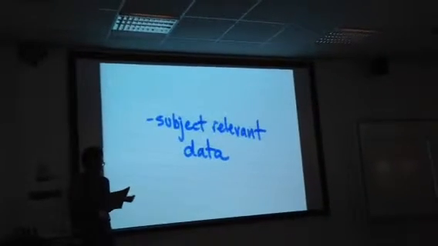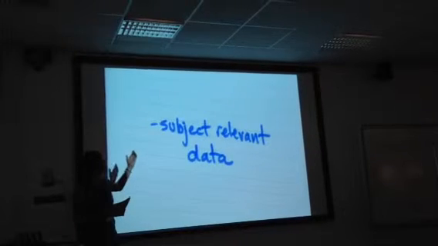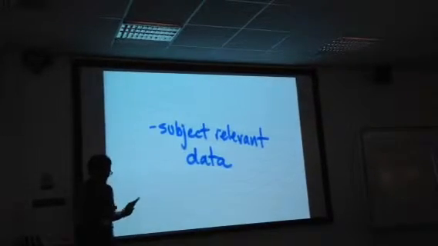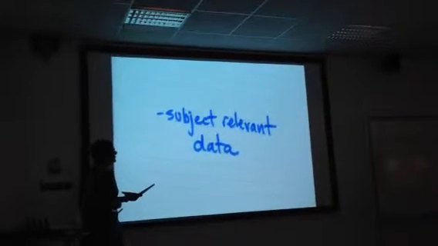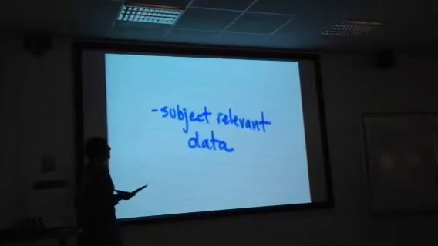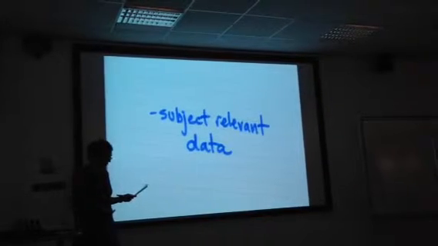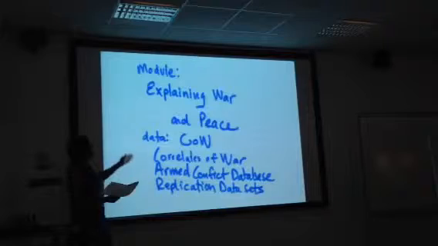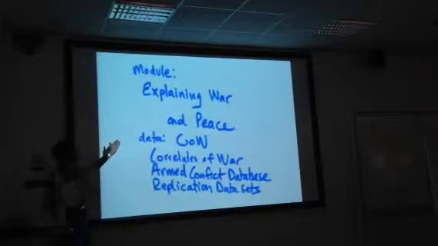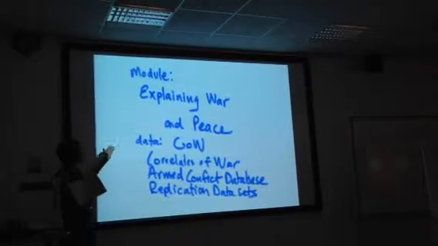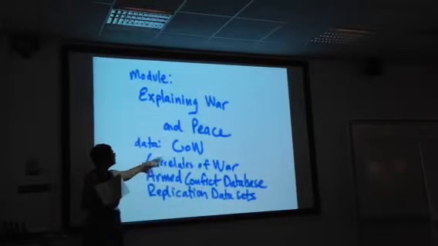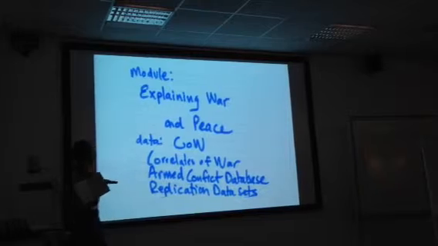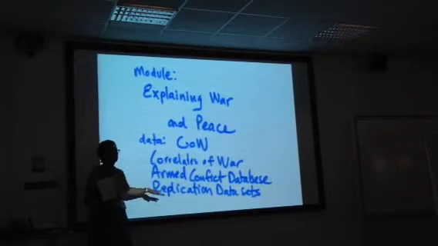So how are we going to do this, and how are we going to deliver it? One is through the idea of subject-relevant data in the modules. We would make the modules more meaningful for the students, and the subjects more meaningful, and the data analysis more meaningful by integrating data analysis into it. So we use subject-relevant data, and one of the examples of the modules that we came up with is explaining war and peace, where in that module we would be using the Correlates of War data set, or the armed conflict database, or replication data set.